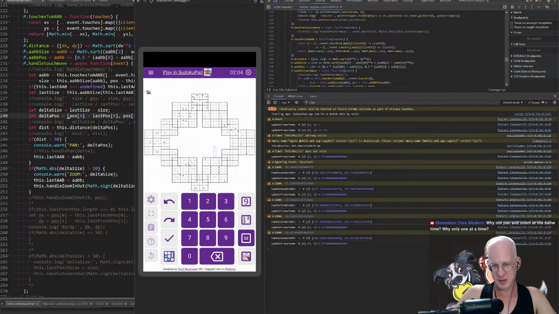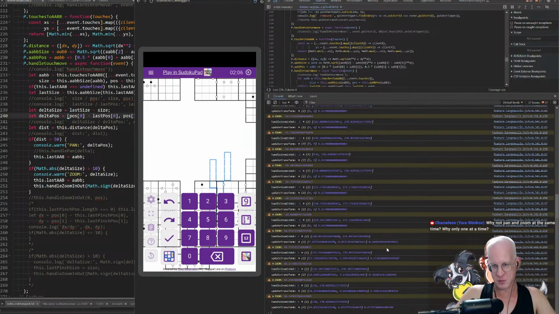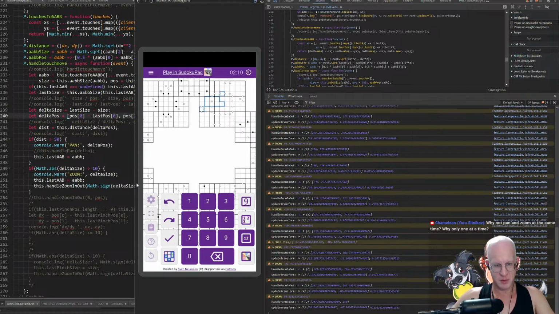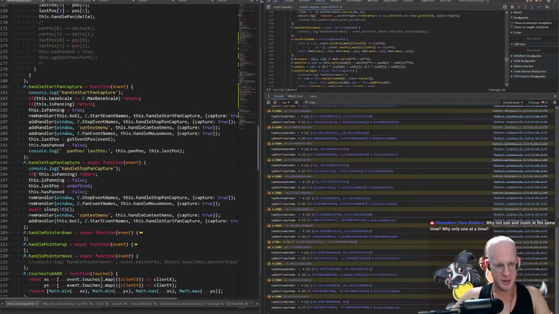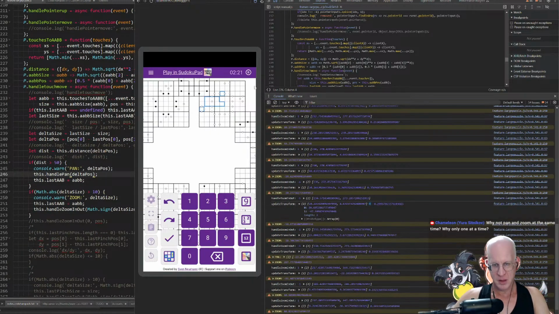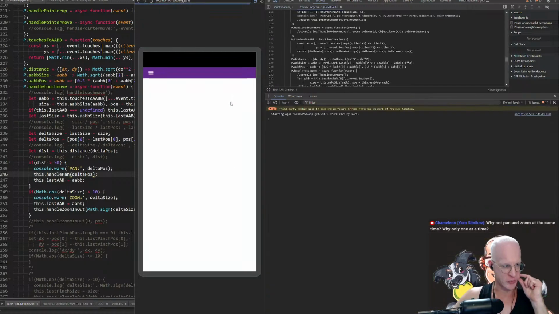And of course, you guys don't see where my fingers are, so it doesn't work. Okay, it seems to work. And now let's do the thing with the pan. We're really just gonna do that. Handle pan, delta pause. Now that, I'm expecting it to be super jittery.